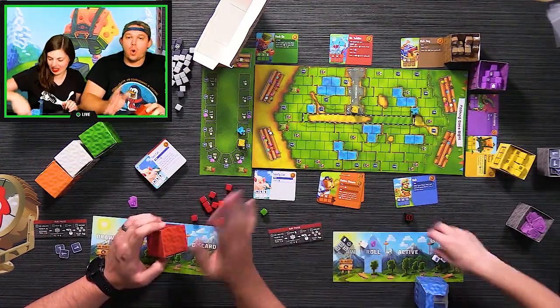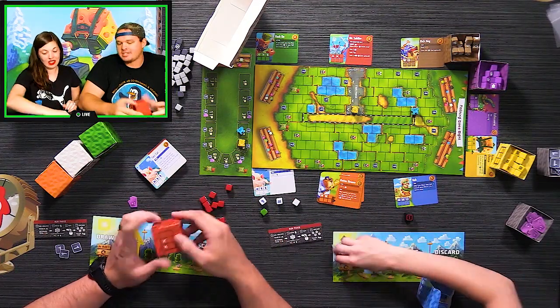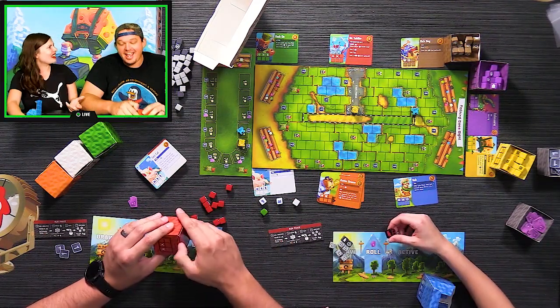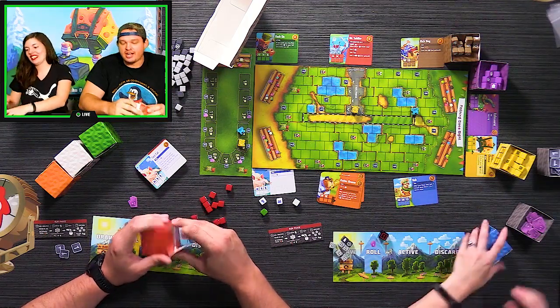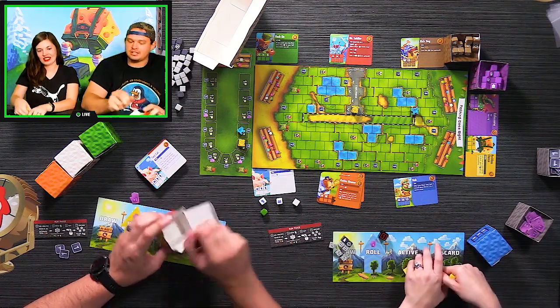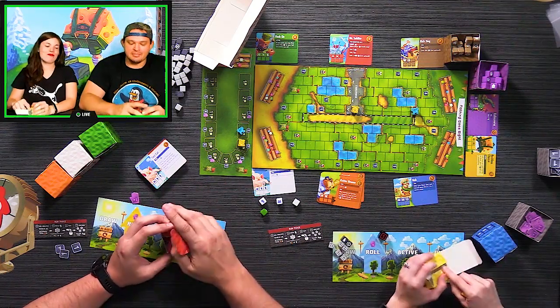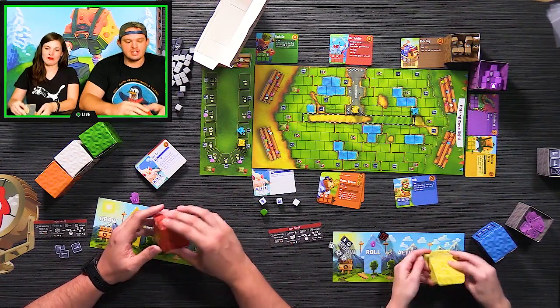If you're a fan of Quacks of Quedlinburg, if you're a fan of Quacks, you need to go play this game. You need to find a copy of this, and you need to play it. Man, I need to play Quacks again. Different vibe, though. It's totally different vibe. It is a much different vibe.